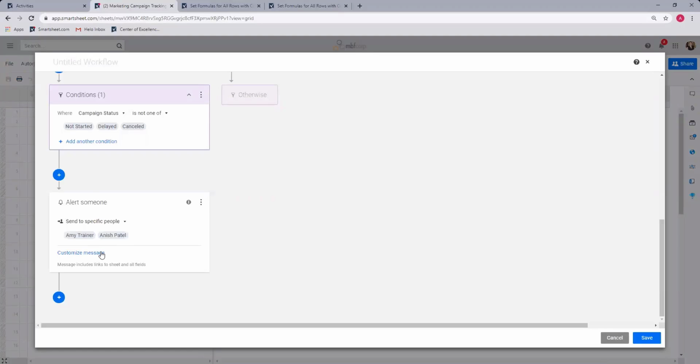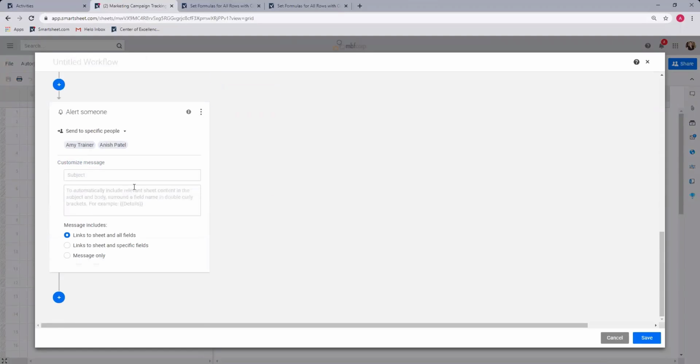So I'm going to customize this message. And here I'm going to call this campaign alerts form. And just to make sure it's out of my system, I'm going to do Control V right now. So that form lives in my automation. I'm going to go home and then I'm going to write Anish a nice little note.